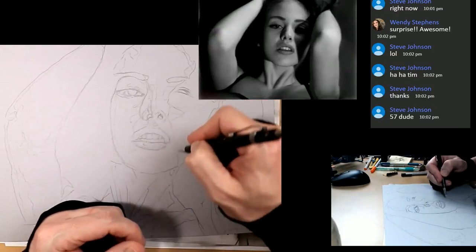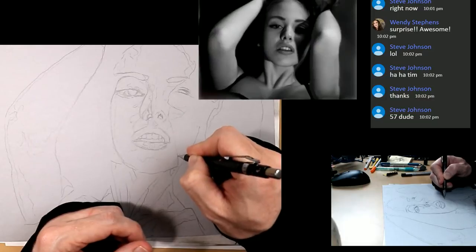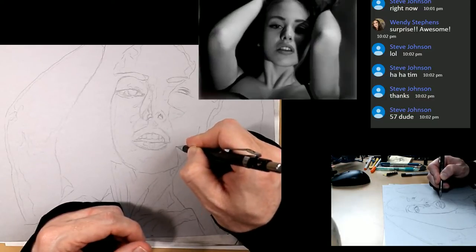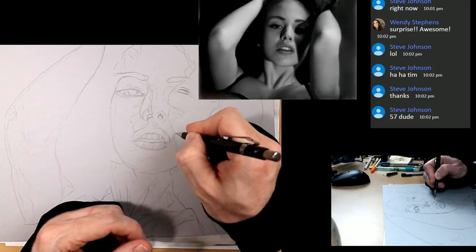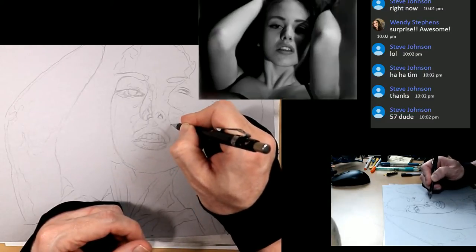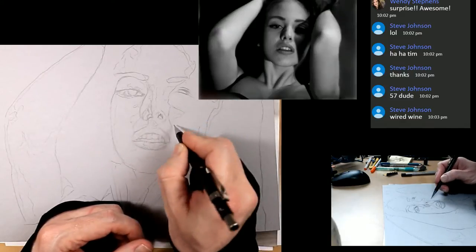And okay, so here we have this dark over here, and this sort of is a cast shadow from her arm. And we're just going to pull this up. This is really soft when we go in with the airbrush. Super soft.